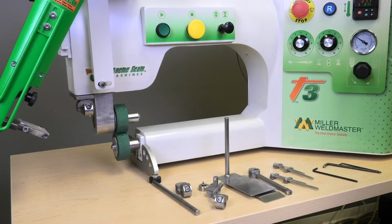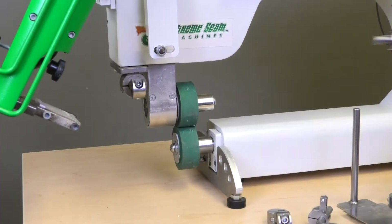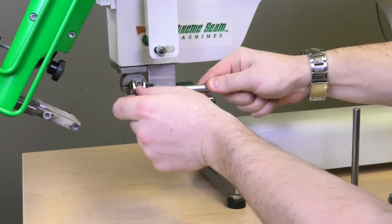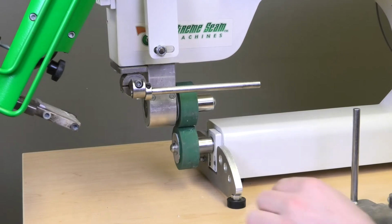So now we are going to be setting up our panel edge guide. This is going to be for applying reinforcement to the edge of your banners, a weldable webbing. First step is going to be putting your collar on. Then we are going to slide this in to where it's flush on the back side and lock it down. We're going to set this one up a little bit differently than the other guides. So lock down that collar so it's in that position, and now we're going to build from that.